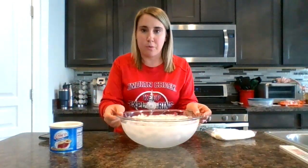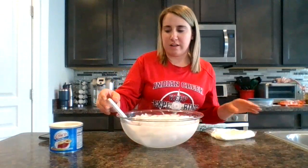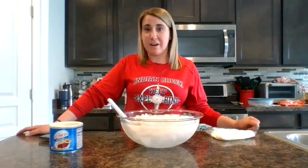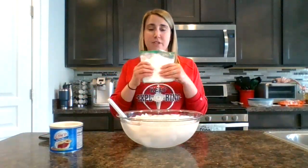So I have a bowl with water and ice in it. I've got a thermometer to measure the temperature of it. I was trying to get it as cold as I could. And I'm going to put my hand in two separate times. I'm going to put my hand with nothing on it in and see how long I can last in that cold water. And then I made a special glove.